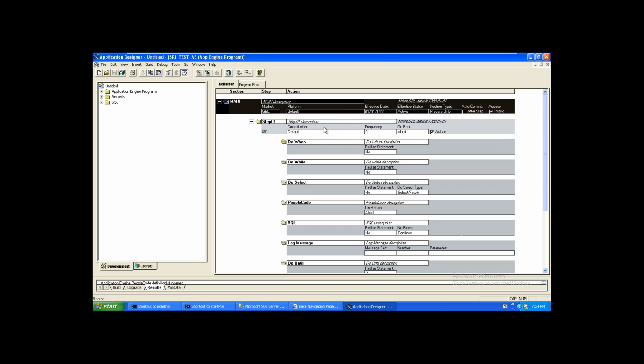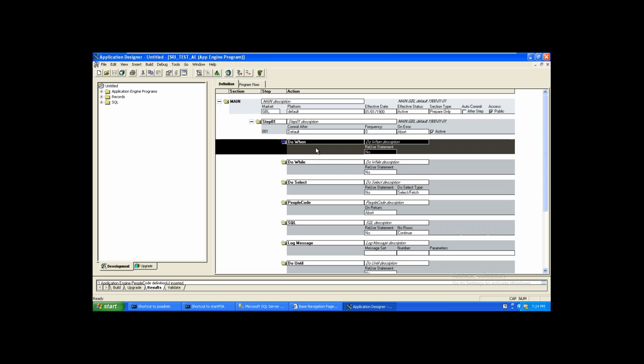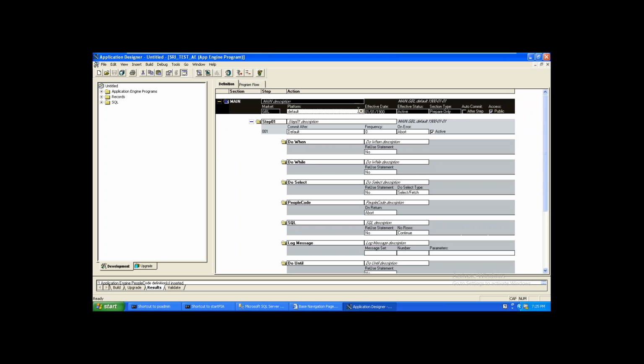What are all the default options we are able to see in the section level, step level, action level? Most of the times, you will go with these default options. You won't change these options on a regular basis. The platform, 100% it should be default. Why? Because if you are developing any application engine specifically for a database platform, then only you will choose the option. Otherwise, 100% you will go with default.